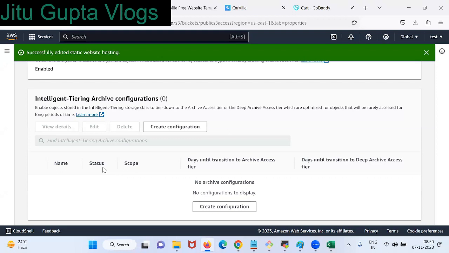After that, it will move to infrequent, then to Glacier, then to Deep Glacier. It is not at all recommended. If you enable it and upload any file, it moves automatically. But this is best as per your requirement.